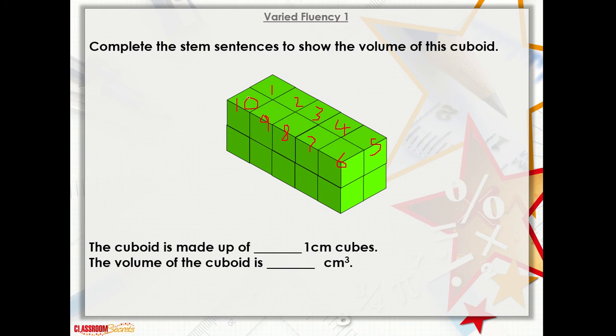So I'm counting how many cubes I can see. I'm not counting all the faces. You need to be clear of that. So on the top layer, I can see 10 cubes. So that means that if the top layer is 10 cubes, then there must be another 10 cubes along the bottom layer for these top cubes to sit on. Okay, so I'm going to say that this whole green cuboid is made up of 20 cubes, 10 on the bottom and 10 on the top. And if there are 20 cubes, that means its volume is 20 centimetres.